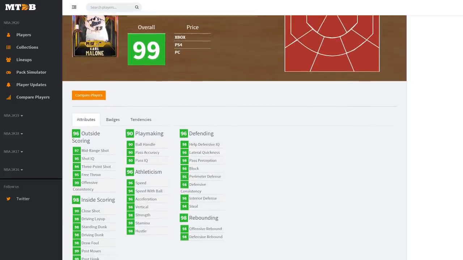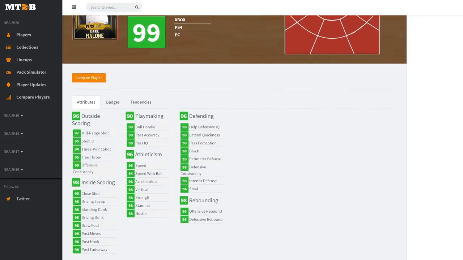But, yeah, so we are going to go over the stats right now. 98 post hook, 98 post fadeaway. He has got a 96 speed, 94 speed with ball, 96 acceleration, 96 lateral quickness, 98 block, 90 ball handle, 94 three ball, 97 mid. Again, may as well have perfect stats and everything.